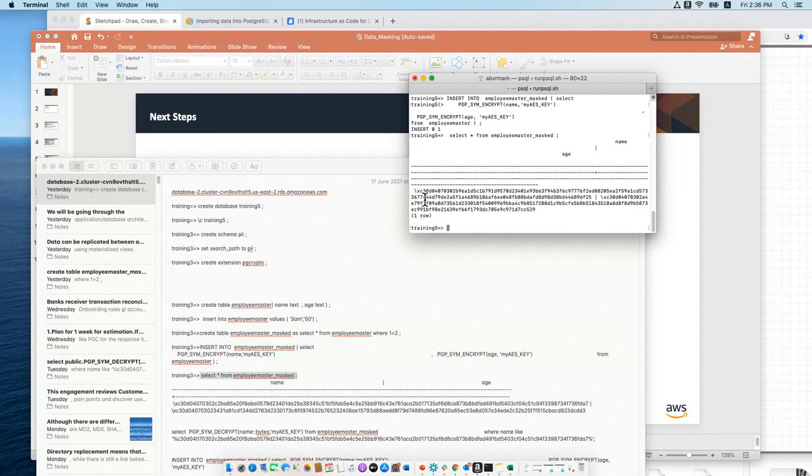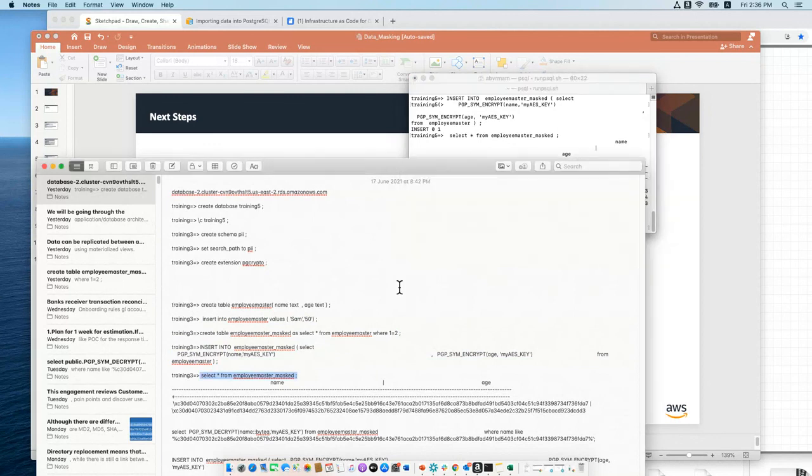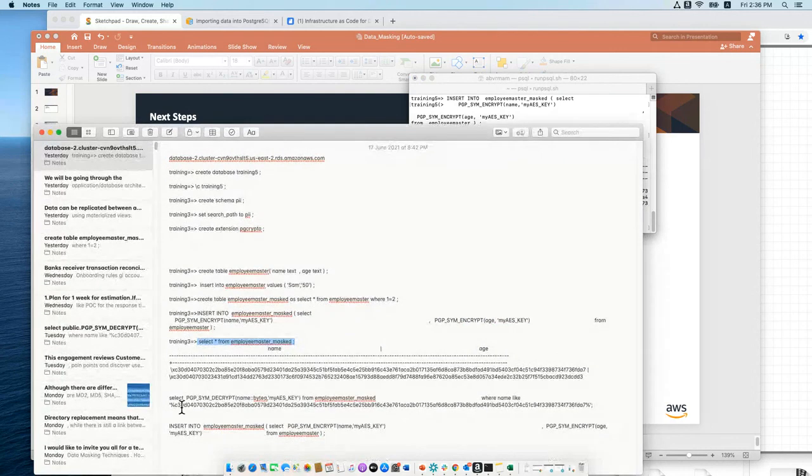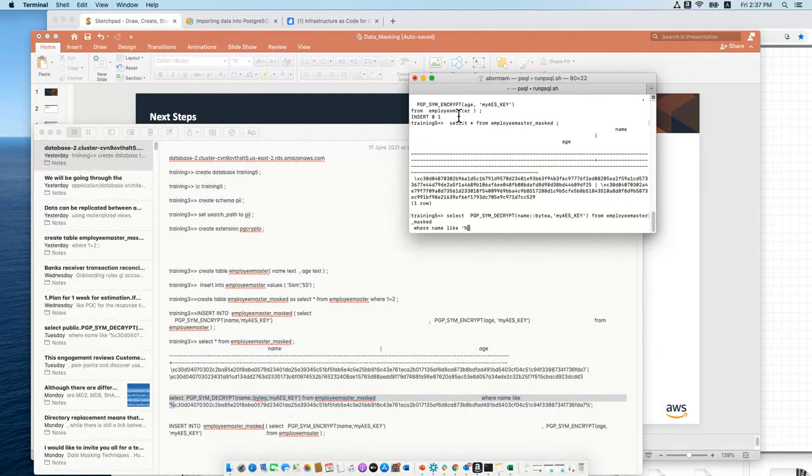Yeah, so these are the name and the age ciphertext values. This is the name and this is the age. And again, if you want to see the actual value, you can run this script to get to know the actual value of the encrypted data.